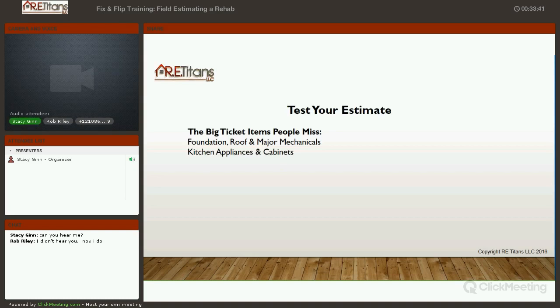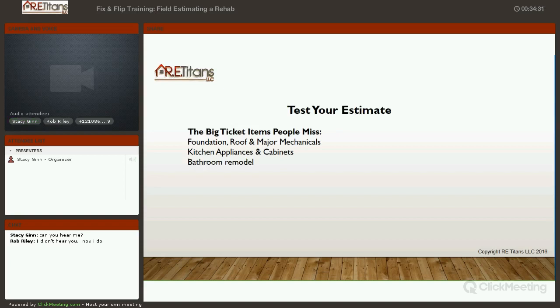Kitchen appliances and cabinets, same thing. A lot of times this is going to apply more to rental properties versus rehabs. Toilets and appliances and some other personal use type stuff. On a flip, most of the time we're going to want to replace those items, and that puts us in the higher range. Even on rentals, a lot of times we're going to want to replace the toilets, and definitely on flips. So we want to make sure we didn't use a lower end factor that doesn't take in those wet areas on a house where we know we're going to have to replace those appliances.